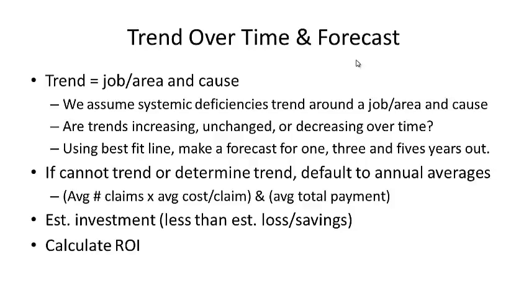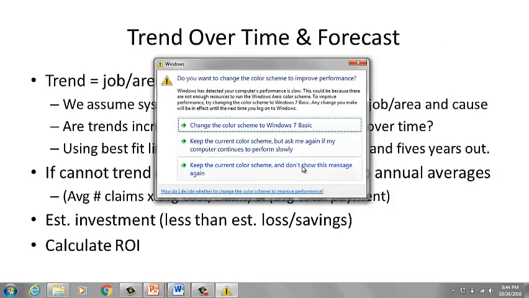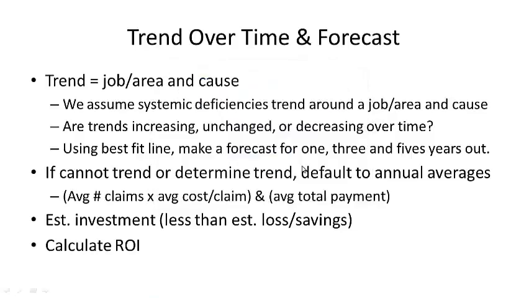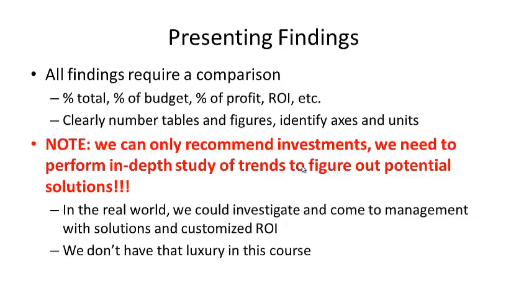And so therefore what we do is we default to the average. And we can do that two different ways. We can go by the annual average, or we can calculate the average number of claims, multiply that by the average cost per claim. And that should help. And then, we'll use that to estimate future losses, whether it's next year's or the next 3 years, whatever it is, depending on what our time context is. And then we'll calculate the return on investment and make the recommendation to management. I think we should invest X number of dollars to investigate this issue and come up with a solution. And if we do that, I can show you this return on investment.